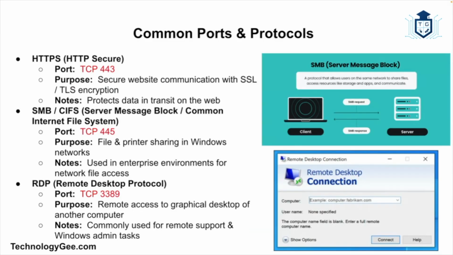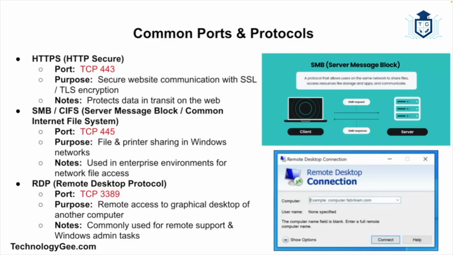Then we have what is called Hypertext Transfer Protocol Secure or HTTPS. And this uses TCP port 443, and this is for secure web traffic using SSL/TLS or Secure Sockets Layer, Transport Layer Security. Now, HTTPS encrypts communication between the web browser and a server, ensuring data privacy and security.